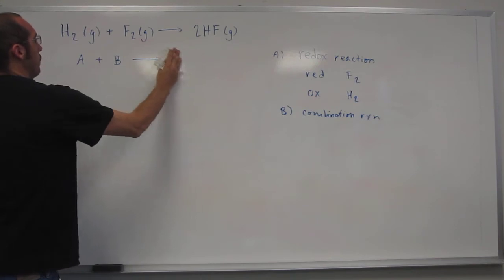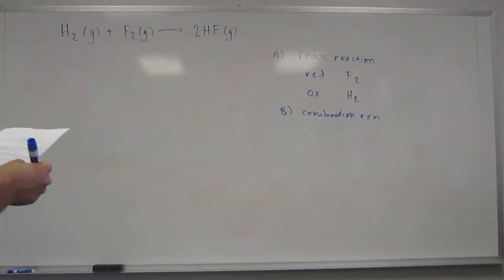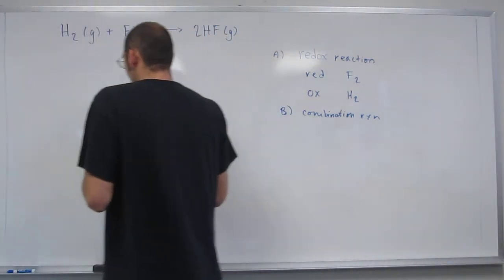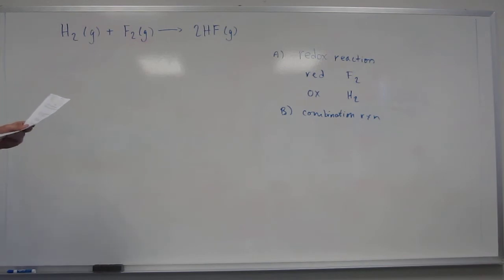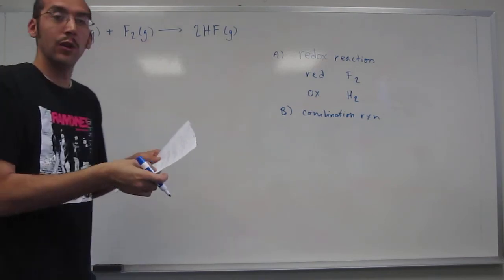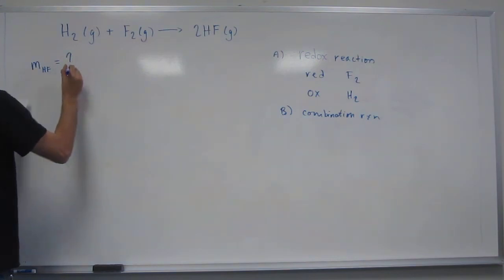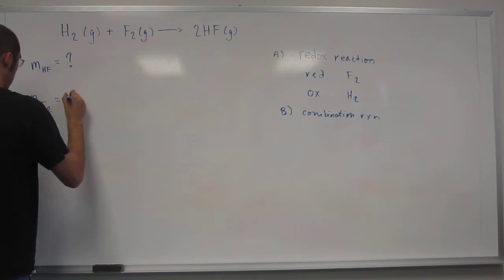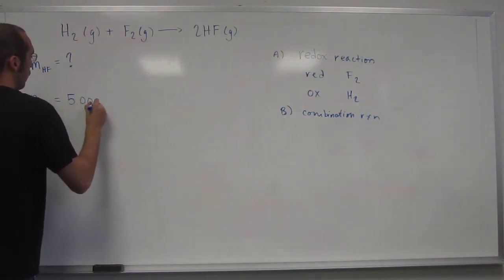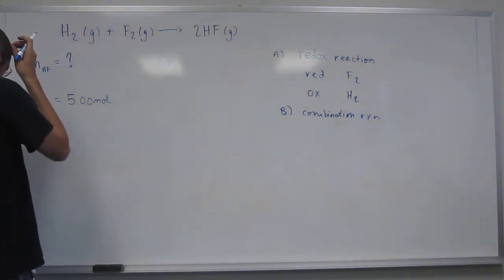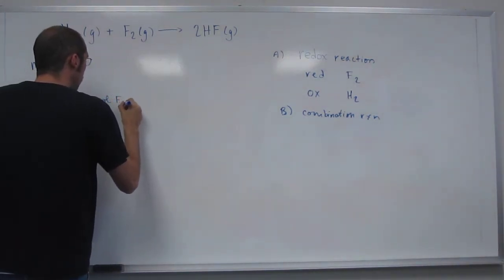RxN is short for reaction. Can I erase that part? Oh, yeah. Okay, cool. And then the last part, the hard part, is how many grams of HF gas are produced when reacted with five moles of F? Well, it probably should say F2. I'll bet you that's a typo. So, how many grams of HF? So we're looking for the mass of HF. We don't know. But we do know the number of moles of F2, which says it's, we'll just say 5.00 moles.